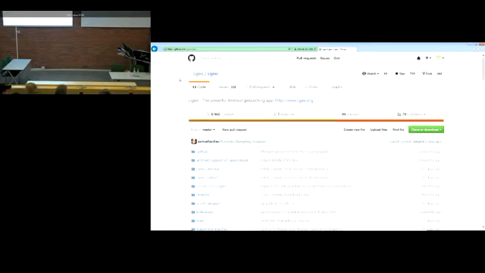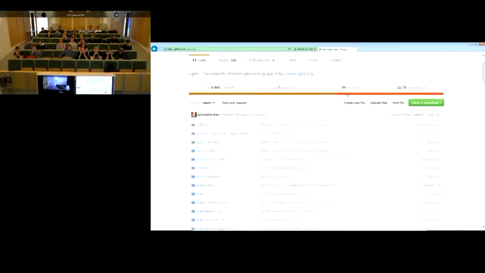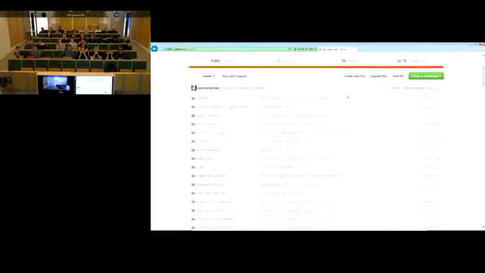This is a program for geocaching for Android, and I don't think anyone took it because there was a big warning sign on it on the web page. The reason is that it's a very difficult setup. Apparently, all the groups I've had who've taken this project in the past have failed, or they succeeded eventually, but they spent like 30 hours to get it to run even. Okay, so if you look at CGO like this only, there's quite a lot of folders in the root.